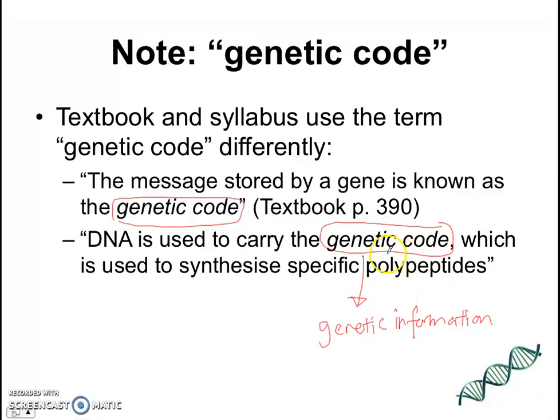Okay, I'm going to stop the video here, and actually here is where you need to know up to for your syllabus. Now the next video is a bit of extra. If you're interested, you can go further. We're going to explore the process that actually causes the nucleotides in your gene to be read, to be interpreted, and to be used to synthesize a polypeptide.